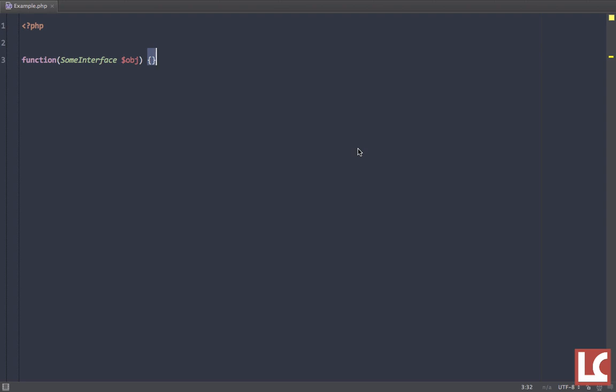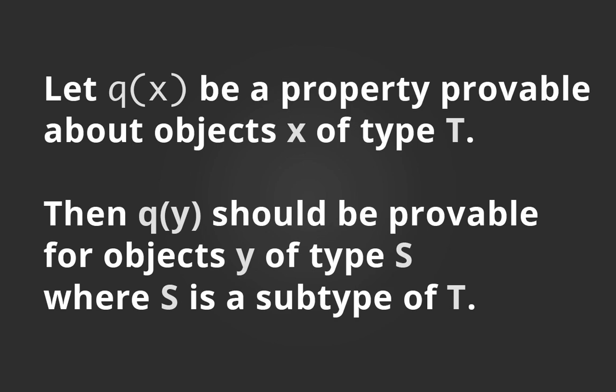But now we come to the L in SOLID, and this stands for the Liskov Substitution Principle, Liskov being the name of the creator, Barbara Liskov. Now, if you were to take a look at the mathematical definition of this principle, it would be really confusing and likely just fly right over your head, just as it did mine. Let's instead break all of that down to something a lot more consumable.